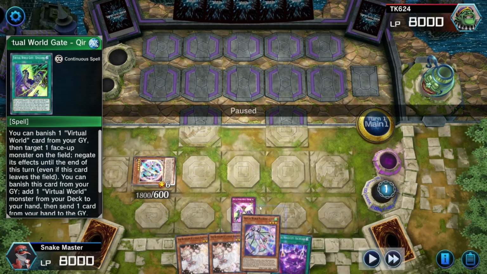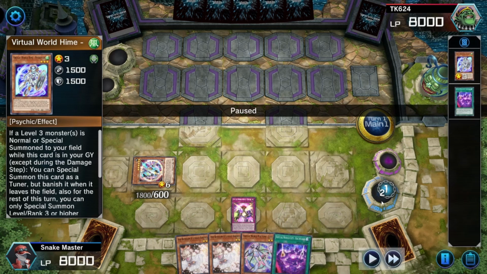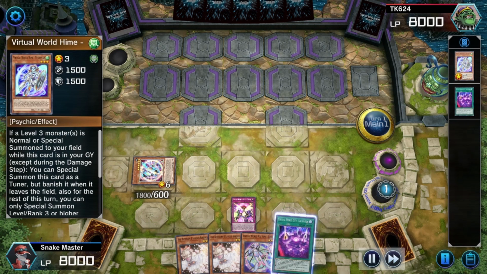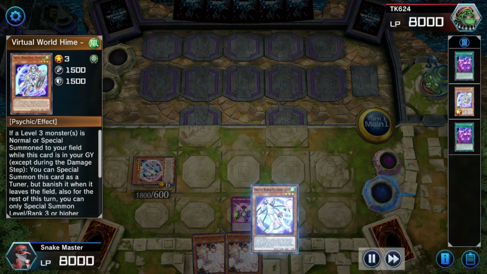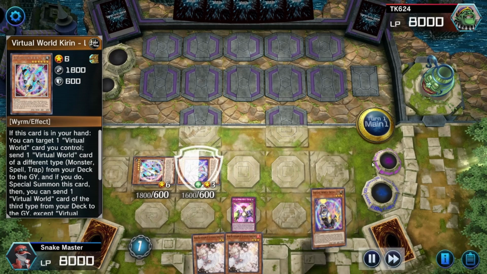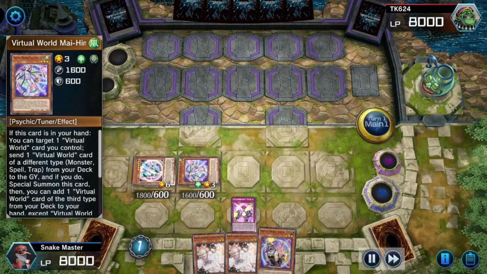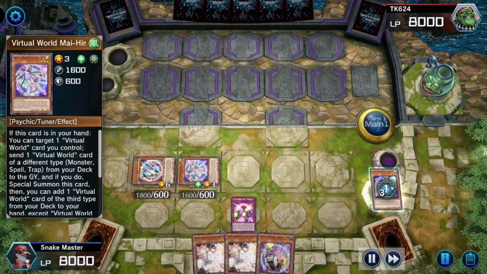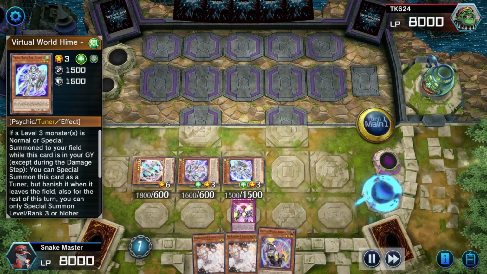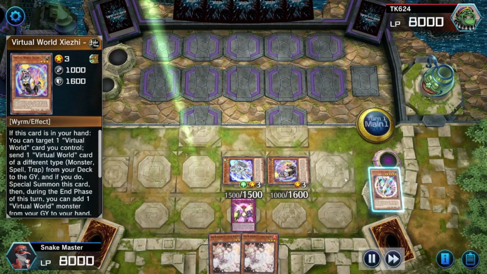So I can go into Chuche first, Kirin to send the Qinglong. You generally want to send this first so you can get your combo started by searching Lulu. And I sent Yan Yan as the other card. So we searched Lulu, then we use Lulu to search Gigi, and that triggers Yan Yan's effect once it's summoned, to recur a virtual world card during the end phase.